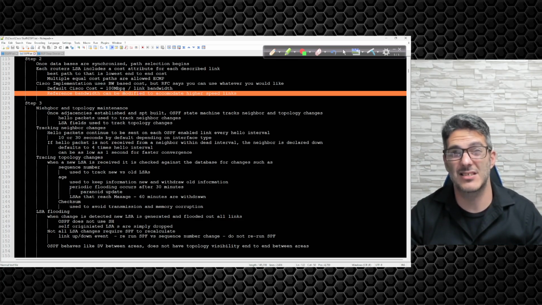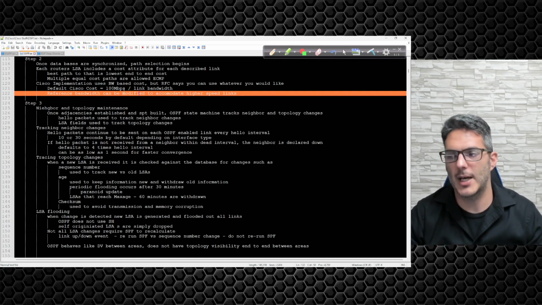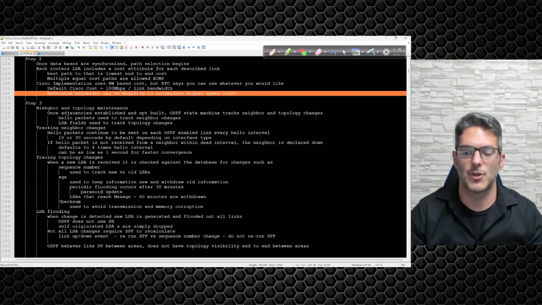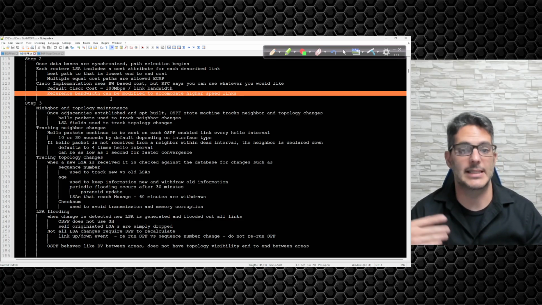I believe Nexus goes 40 gig, but you can modify that. And I definitely do recommend that you do that sooner rather than later because, simply, you want to make sure you're doing accurate cost projections when you're doing your configuration. So I'm going to show you guys how to do that because everything we're running is gigabit.